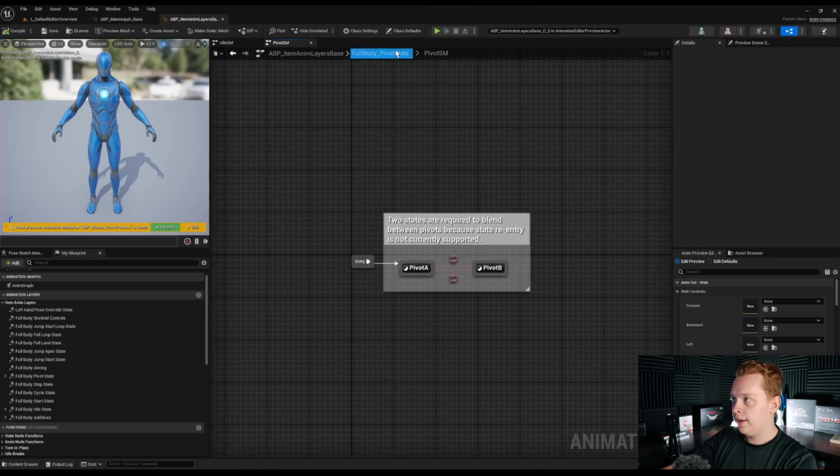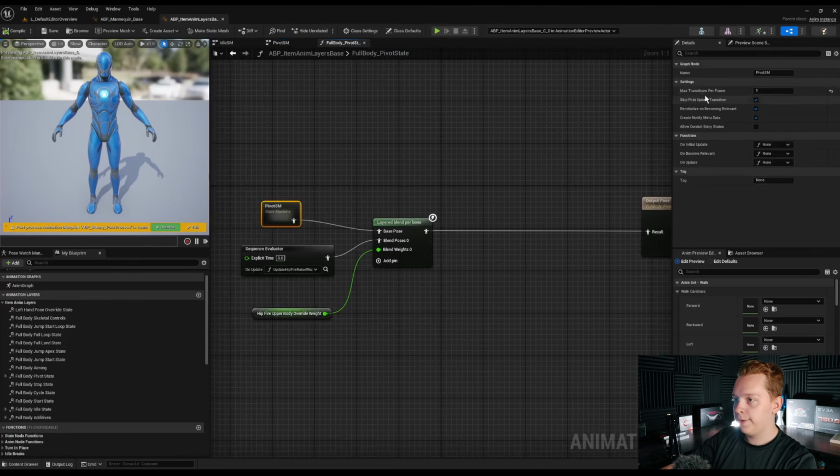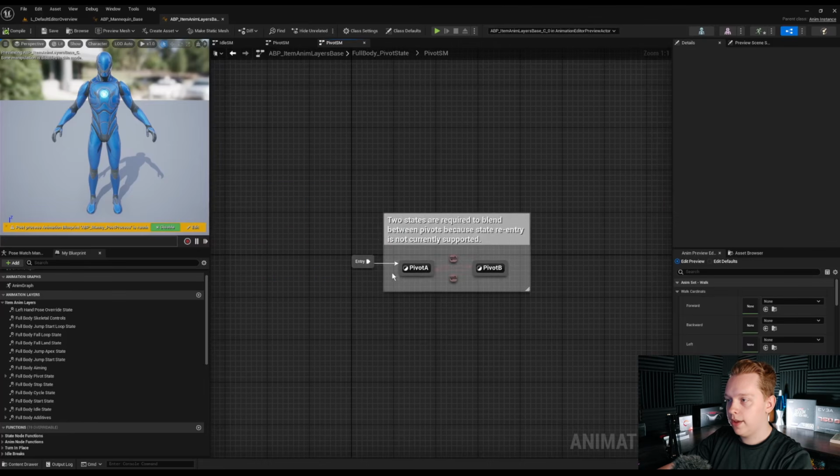And we should note there's only one max transitions per frame, and I forgot to look at and share whatever this was set to in the previous state machines. So it may not be set to the default of 3 in the other state machines that I covered in previous videos as well. And in it we have 2 states.